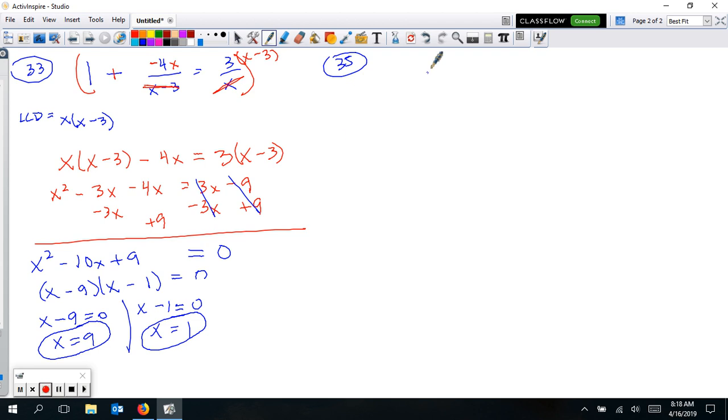Okay, I need to write this out again. So I'm going to see 10 over x minus 2 is equal to 16x squared over x squared minus 4. And actually I want to see that as two binomials. This x squared minus 4 really is x minus 2 and x plus 2. So we do want to see that as we start to figure out what the LCD is. So I'm going to write it down as the two binomials instead of the difference of squares.